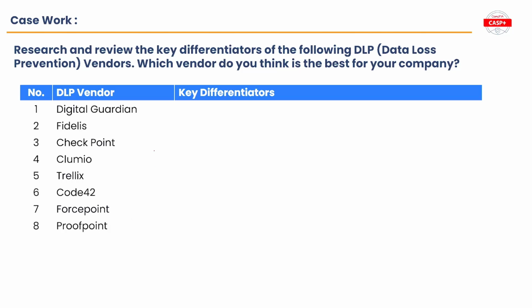So why is this important? There will come a time that you have to decide which vendor you are going to use. Let's say if you want to put email security, of course, you have to put a DLP feature there. So it's best to at least be familiar with the strengths and weaknesses of these DLP vendors if you're proposing one for your company.